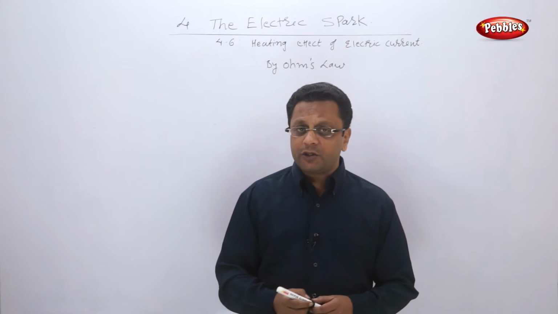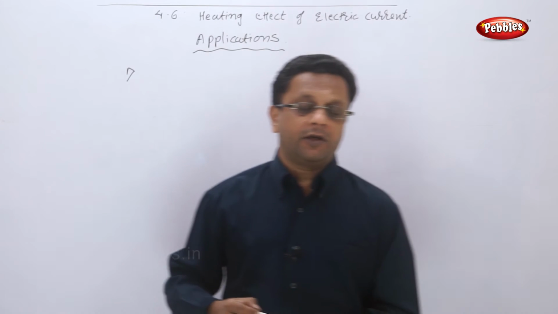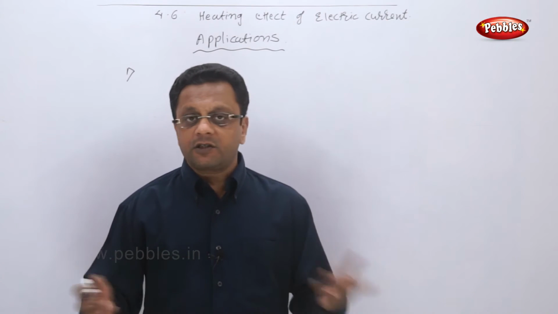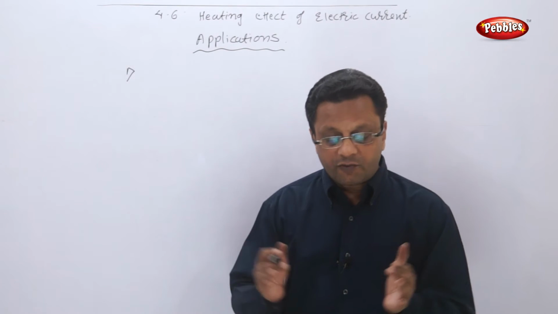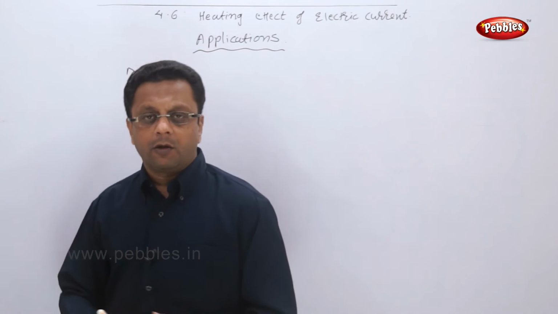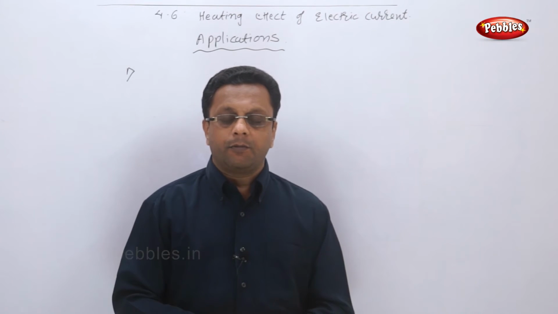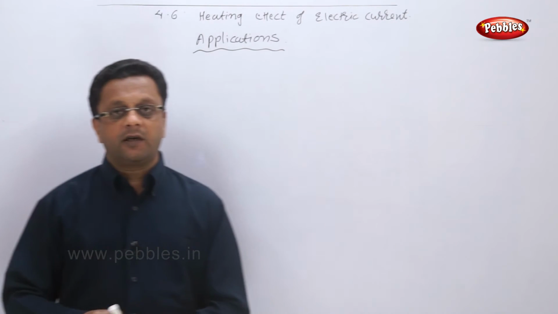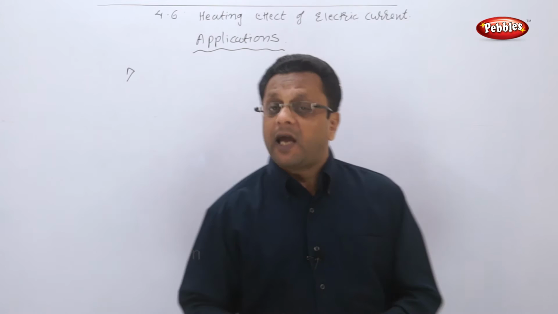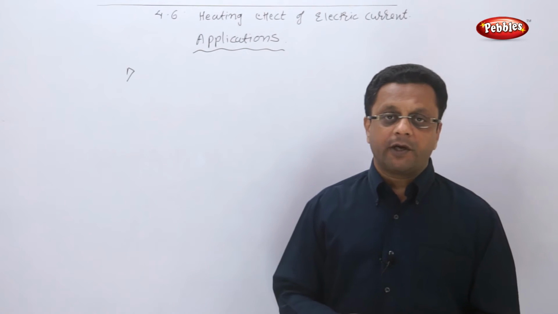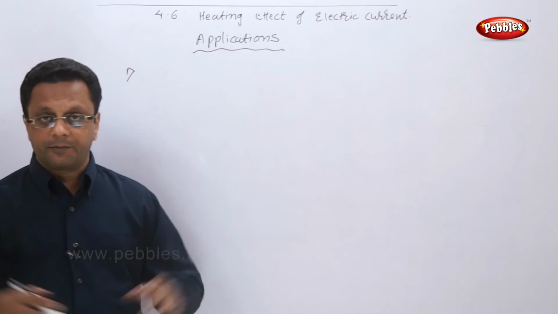Now let us see the applications of the heating effect in an electric circuit. Just remember one thing: in any electrical circuit, resistances are there, so heating will be there. Whenever the circuit board is very small, like in your computer chips or in your mobile, you know that your mobile also gets heated because the circuits are there, the power source is there, and definitely the resistance is there. So for a long duration, if it is active, it will get heated. This heating cannot be avoided. You can minimize it, but you cannot avoid it.